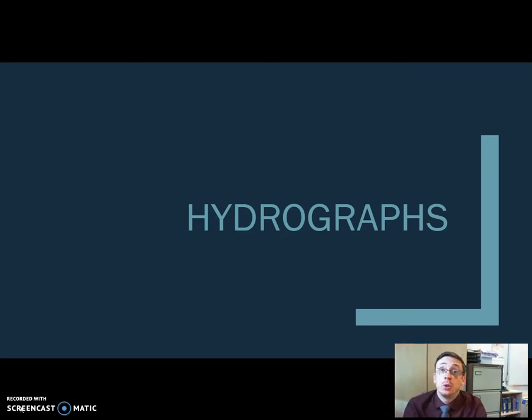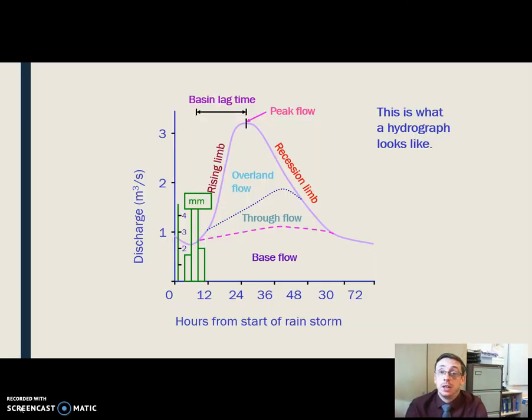Now in today's video we're going to be looking at hydrographs. Now this is what a hydrograph is. It looks really complicated. We've got a graph here with three different line graphs on it. There's a bar graph in there. I've got a whole bunch of different labels. And what is this doing? What is it showing us? Now fundamentally a hydrograph shows us what happens when we've got a storm or a large precipitation event and how that has an impact on an individual drainage basin.